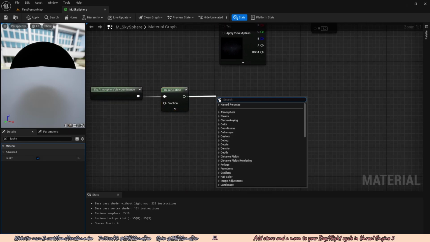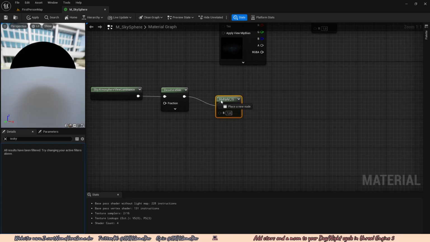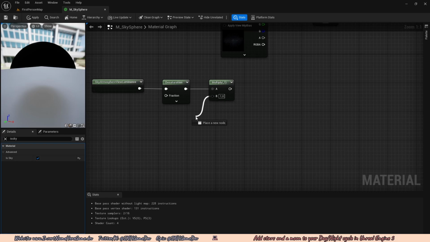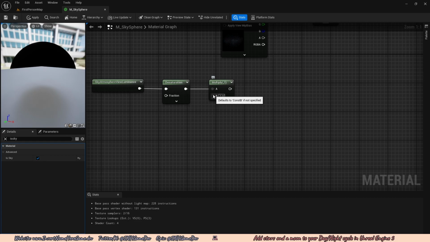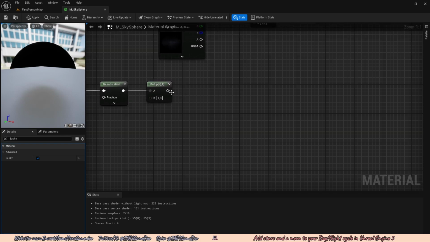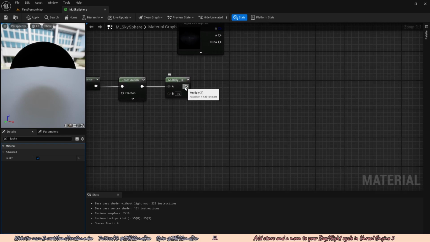Then we want to drag off that and do a multiply. Practically, the bottom value here will determine how bright the scene needs to be in a certain part for stars to blend. So the higher this value is over here, the darker the scene needs to be in a certain spot for the stars to appear, and the lower this is, the more stars will appear. So we're going to bind that to a value now, but let's just finish this part of the code.